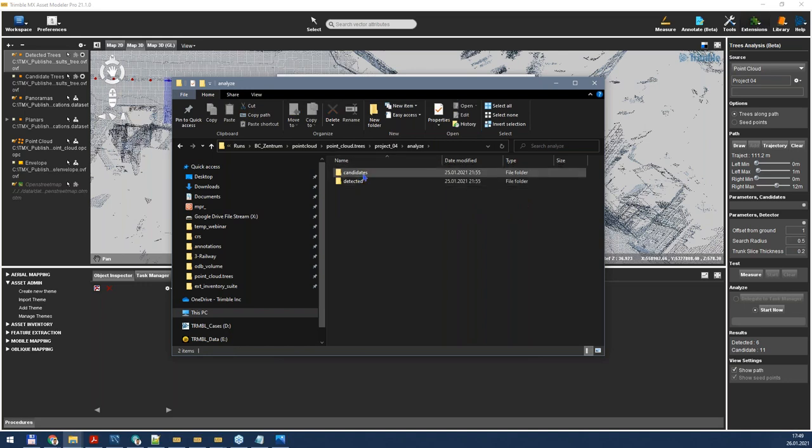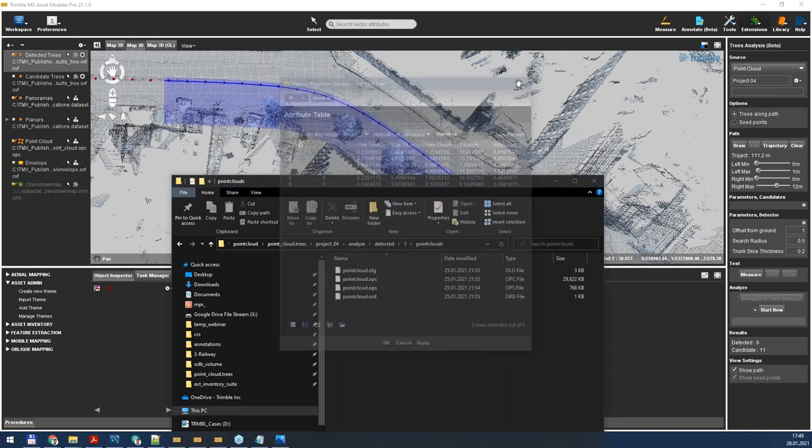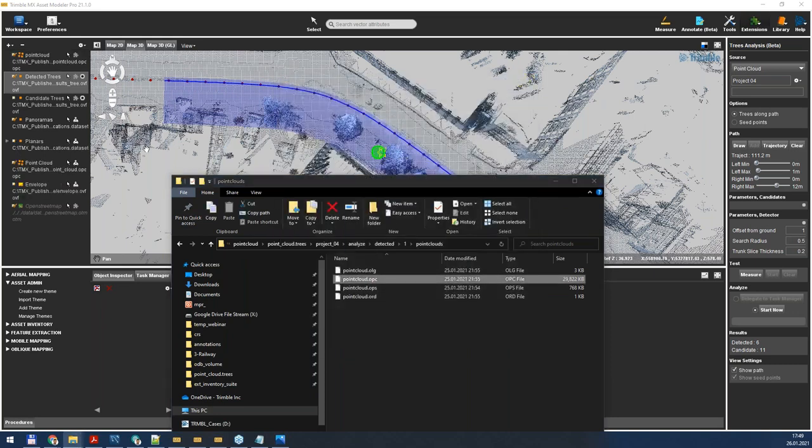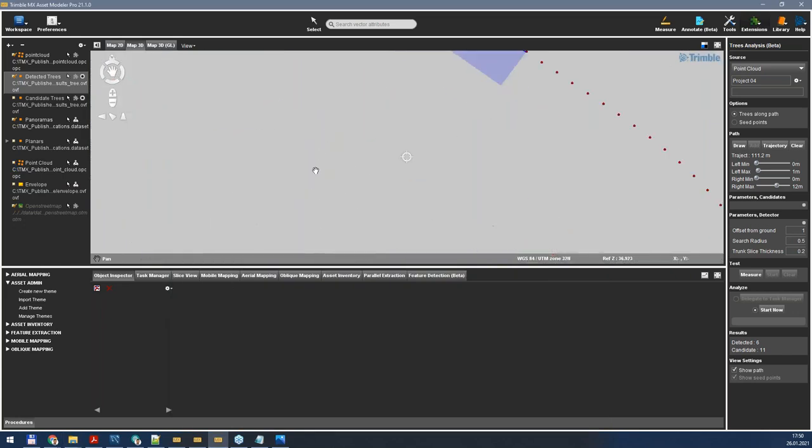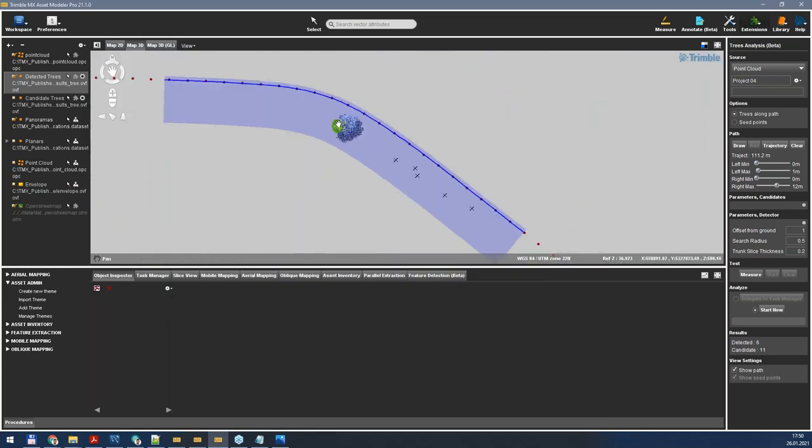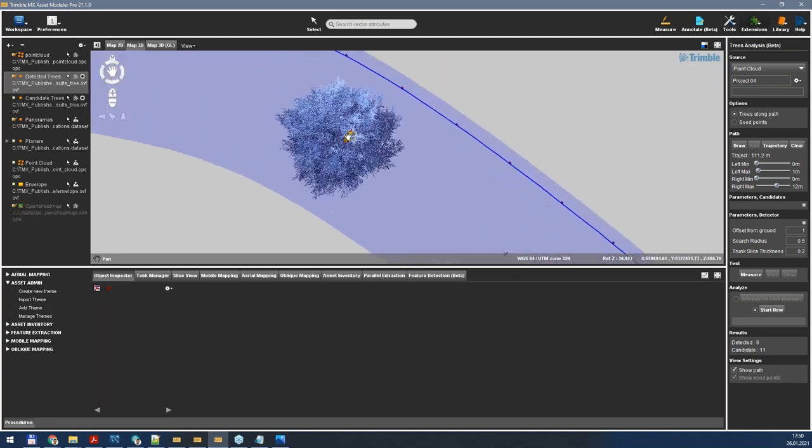If we go to the point cloud folder, we will check the detected features. For example, we could load the individual OPF file for any particular detected feature. So let me switch off my original point cloud, and we will have here the extracted object.